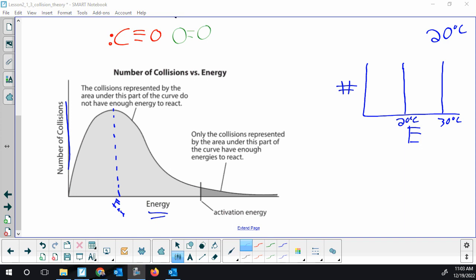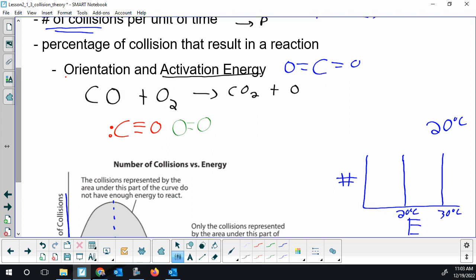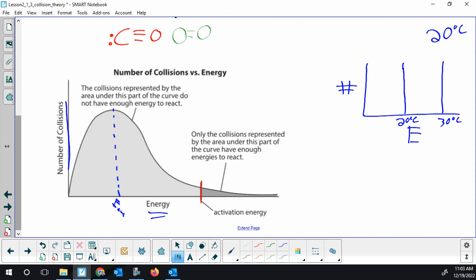So on this diagram is labeled activation energy. I'm going to highlight that in red. There's a certain energy needed for this reaction or a reaction to occur. So we have to have the right orientation, and then they have to have enough energy to start breaking bonds apart. That's the point of this diagram, to get onto that concept. So at a certain temperature, we have a certain E average. I'm going to make up numbers. I think it helps the discussion.